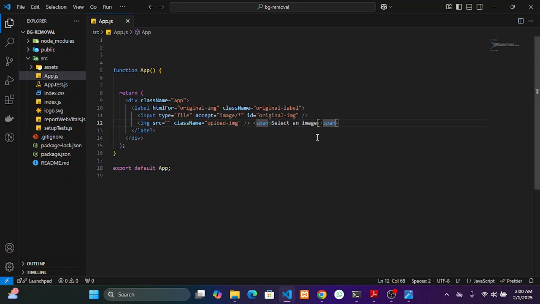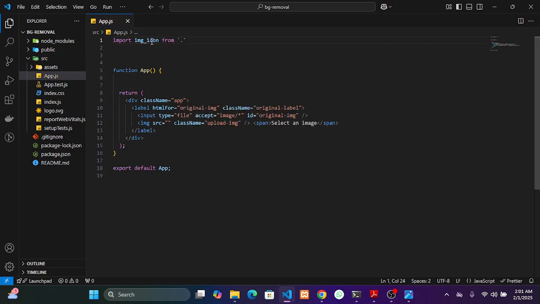The next thing we're going to do is to import this image right here. Let's go over here and say import img icon from the assets folder, and we're going to call it img icon.